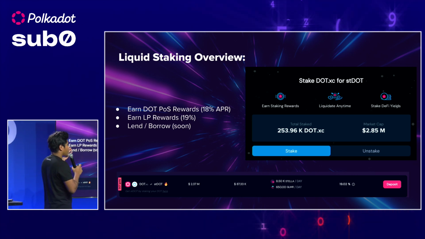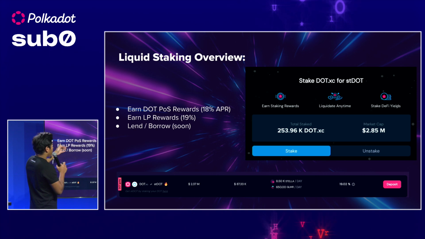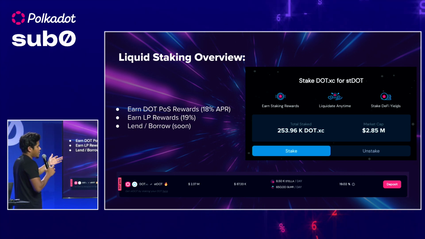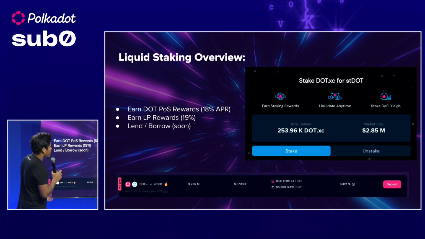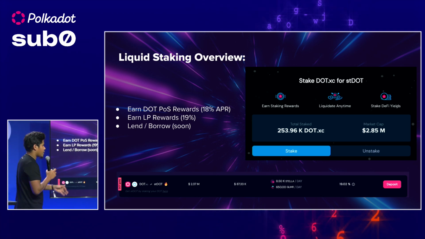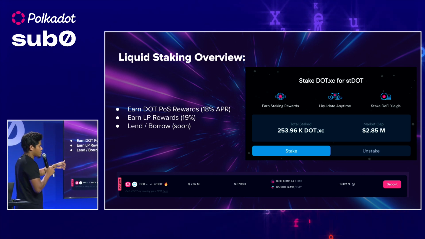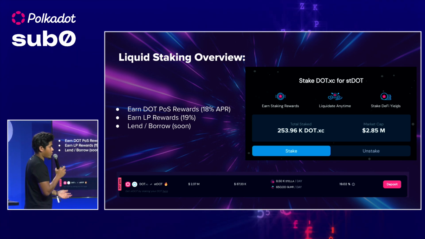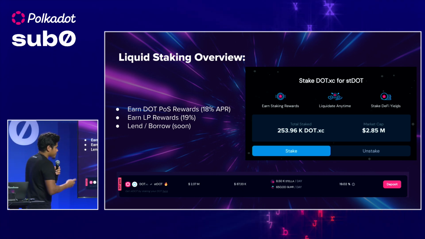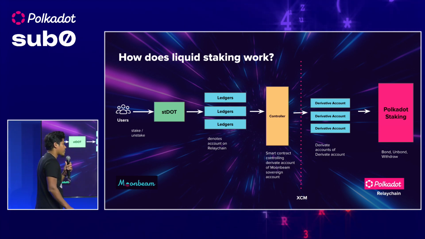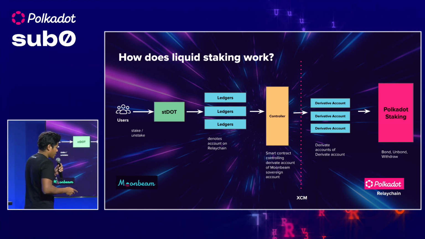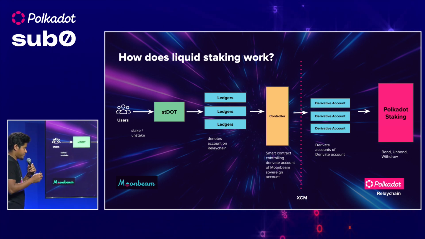So you can earn staking rewards with stDOT, and since we're a DEX, we list stDOT as farms, stDOT-GLMR. You can earn further rewards on that, and it also opens up utility for lending and borrowing, like on Moonwell and Prime protocol soon, right? So a lot of interesting things are happening to supercharge the growth of LSD DOT on Polkadot.